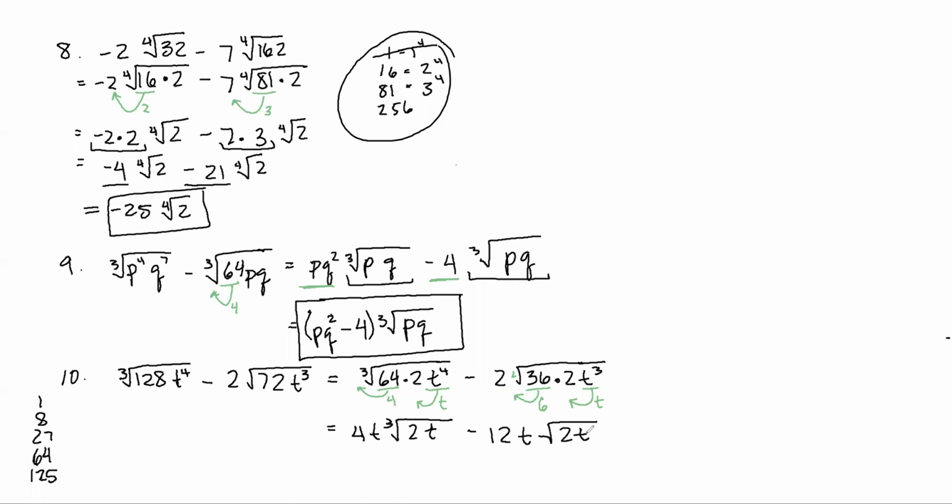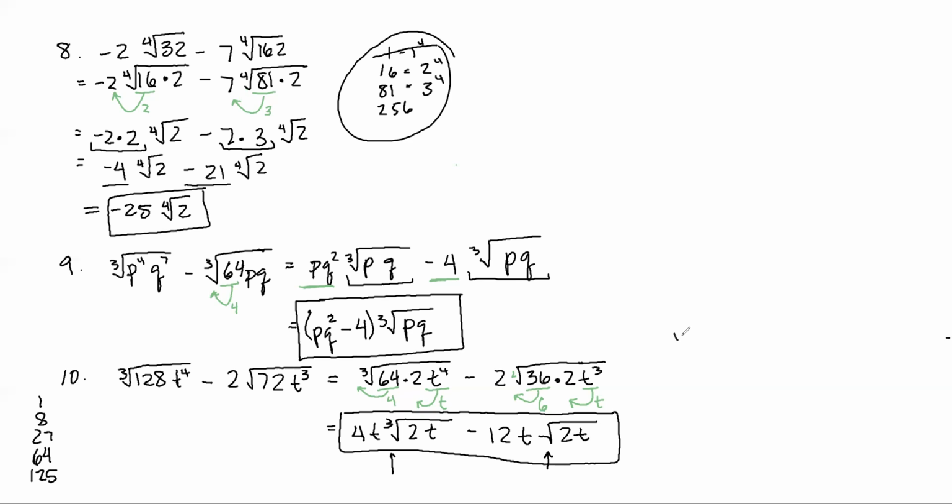Now, for ones like these, you want to be really careful because although it looks like we could almost combine these, one is a cube root and one is a square root, so we can't go any further. So this is simplified as far as we can go. You're not going to say that we couldn't simplify, because we could simplify a little bit, but we can't combine them. So that's as far as we can go for that one.